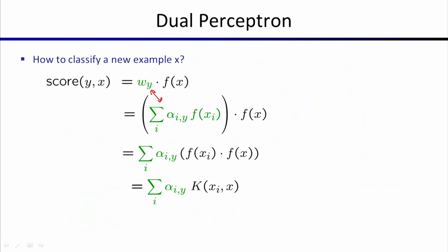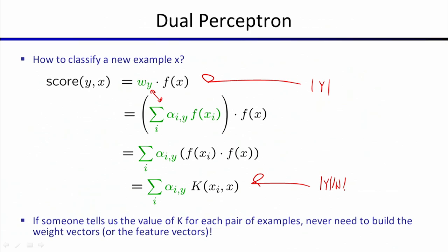I can now classify, instead of by taking a dot product with a weight vector, which requires kind of size of output space, many dot products. This requires something more like size of output space times number of data points, many computations of the similarity function. So the thing on the bottom is much, much, much slower, but it unlocks this arbitrary similarity function. Okay. So we can now run Perceptron without features. All we need is a black box that gives us similarities.